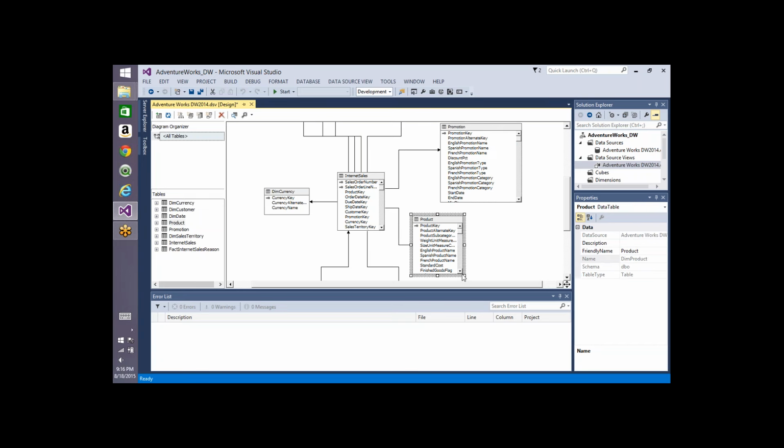And let's take this table. This has a primary key, and this has textual information which is required for my analysis, like English product name, and it also has something called color. I want to see the sales based on color. Sometimes you want to see the sales based on colors, because if you released 10 different color caps, for example, and let's say the sales for black color caps is far higher than the remaining ones, then you will try to produce more caps with black color, right?